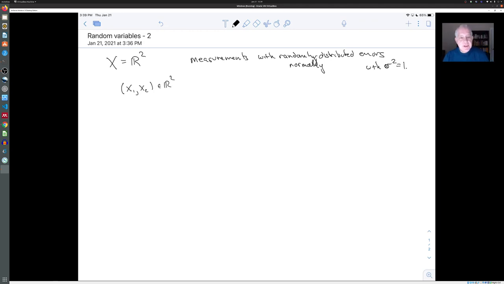And the probability density function that comes out in this situation is that the probability that a point lies in a particular set is 1 over 2π integral over that set of e to the minus norm X squared over 2 dx1 dx2, where X is the vector X1, X2.